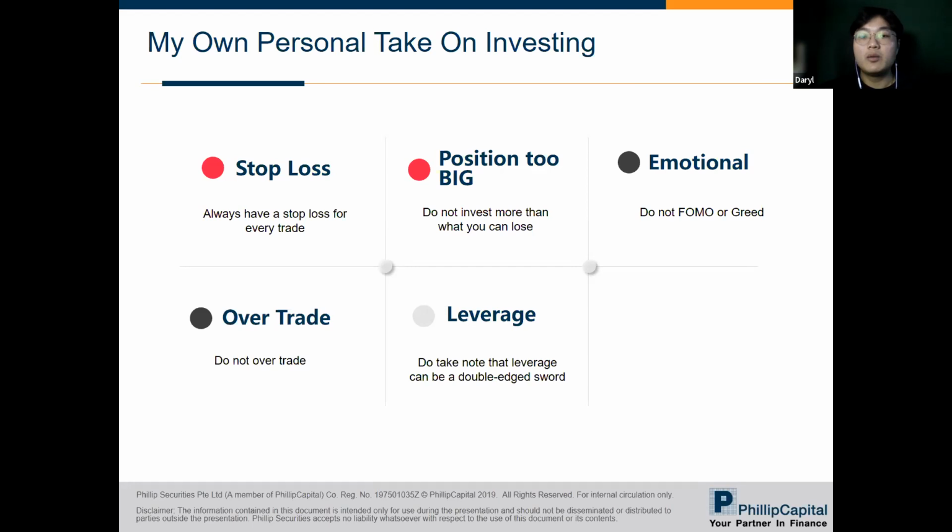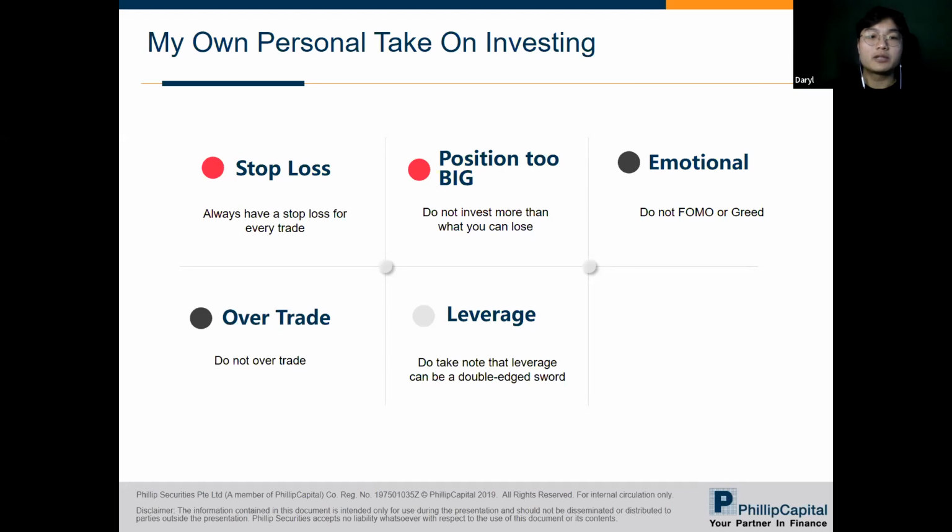Because when the market goes against you, you will not lose that much, and you already expected that loss. I have seen investors forgetting to place their stop loss, and then they just go to sleep, and the next morning when they wake up, they lose quite a bit of money and there is nothing they can do because they didn't place their stop loss. So stop loss is a very important thing. Always place a stop loss before entering the trade.